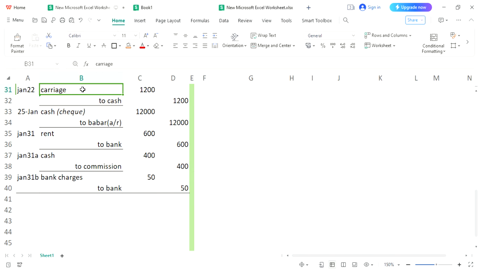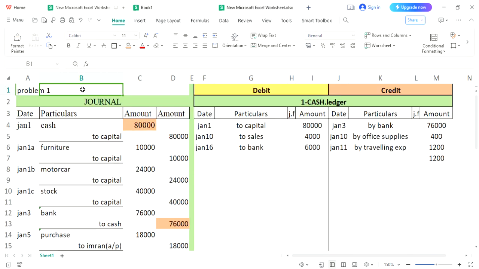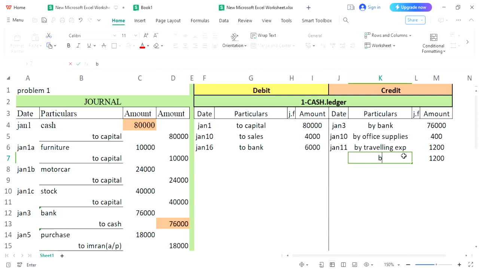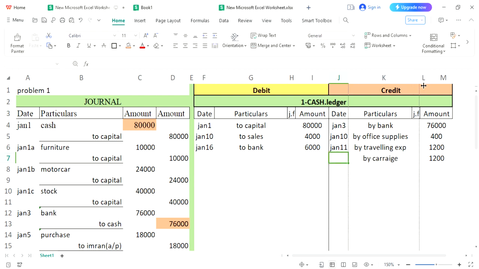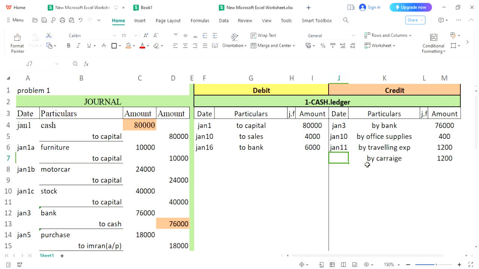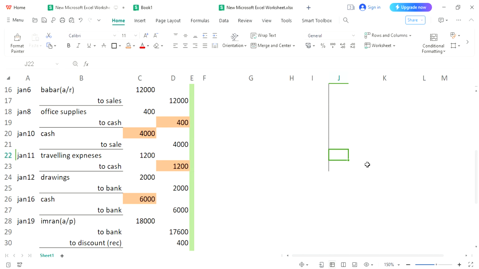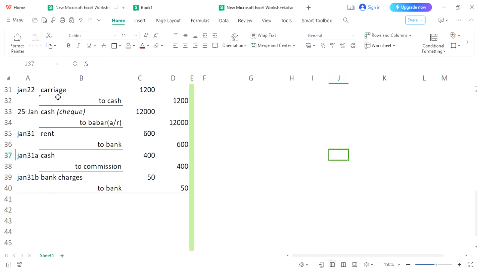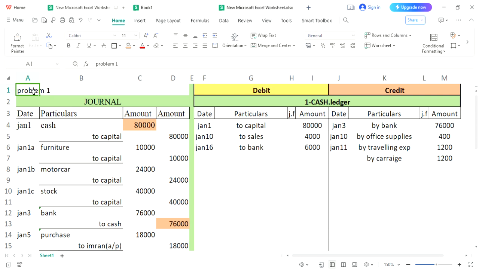This would be used for your reference. So on credit side you will put buy carriage over here with an additional word of buy. So write down carriage over here. Reference is completed. It's time to write down your date as well, but let me make a little more space. We will go down and see the entry for 1200, and see its date, that is January 12. Come over here and write down the date January 12 in date column.